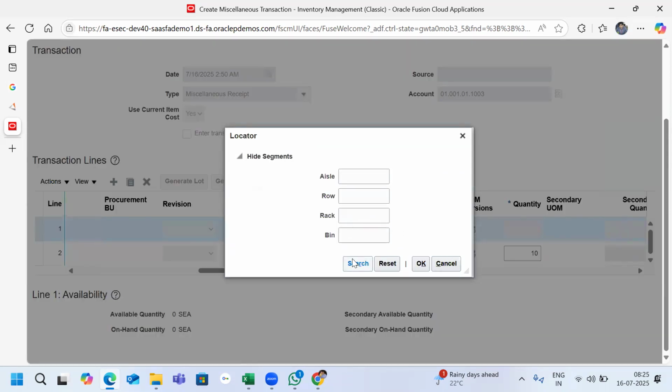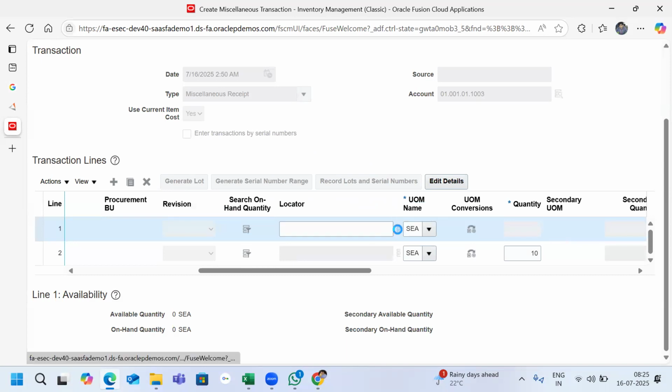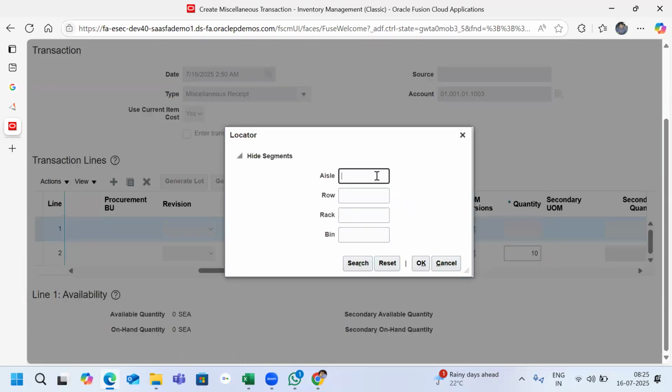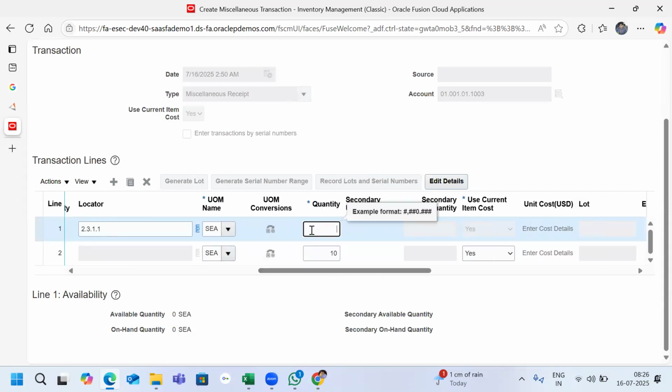If you click and search, if you defined anything, that will show. If you did not define, then you can enter any value, fine. Click on this circle. Now enter the locator. 2, 3, 1, 1. Click on OK. It will take. That is the nature of that locator. Some 11 quantity.